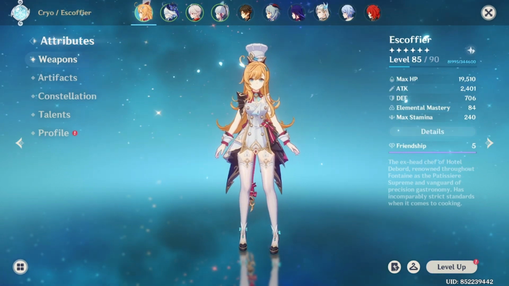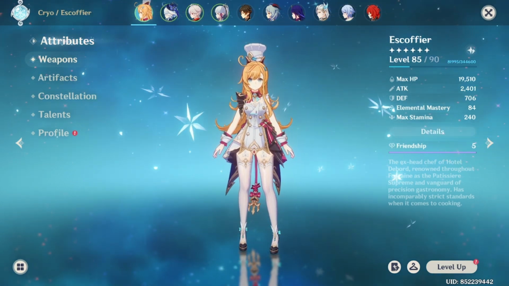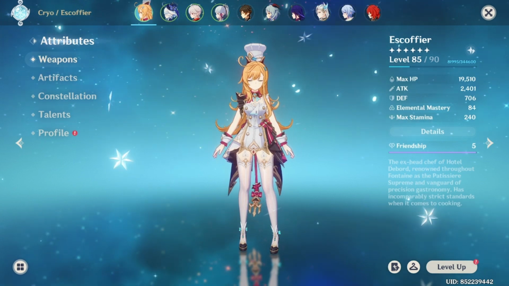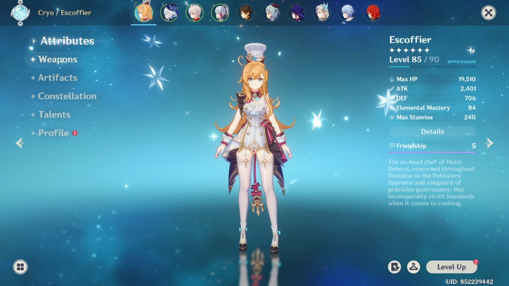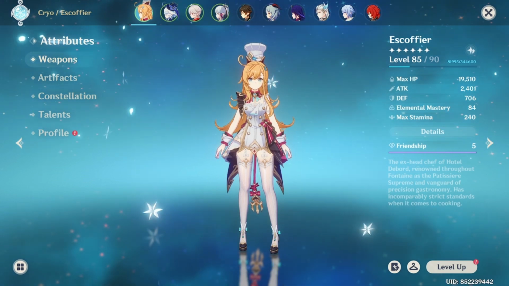Hey travelers, if you are looking to 36-star Pillar Base Floor 12 of version 5.6, I'm gonna show you a meta team and also a powerful team composition to clear it out. So I've got you covered in this video.